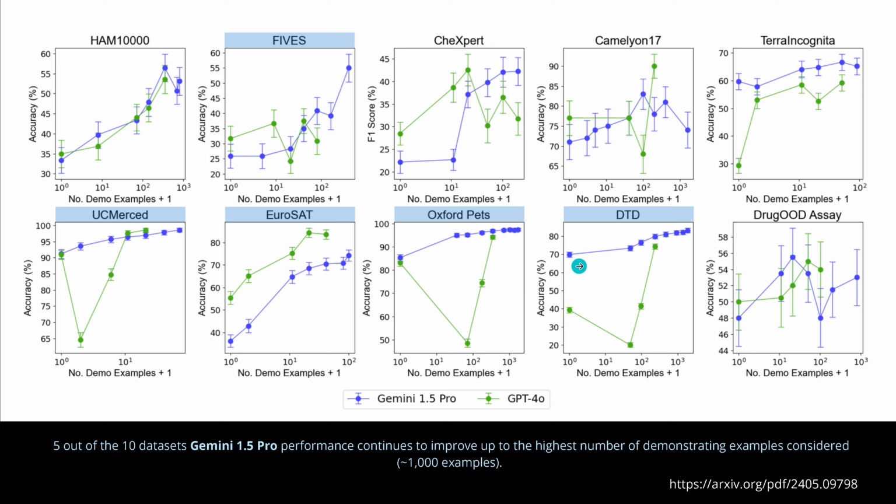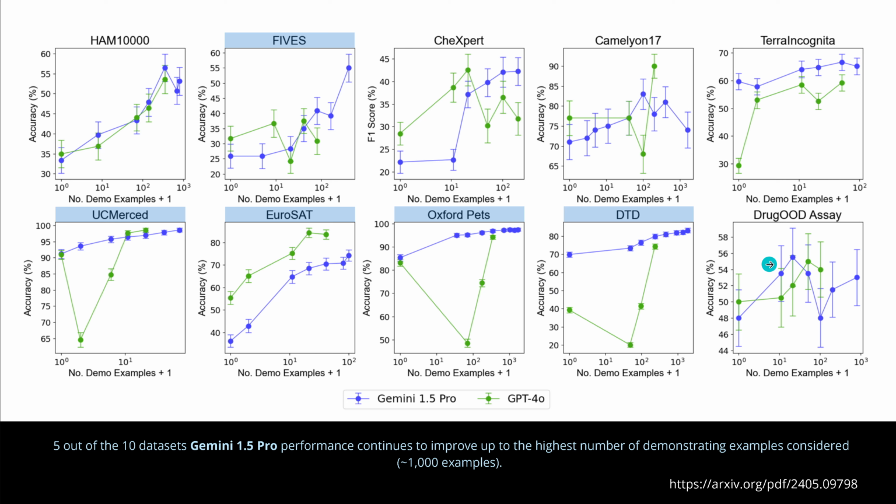Sometimes it is linear but almost saturated, like here. The blue one goes up and up, a tiny bit up. Or here, it continues to go up to the maximum number of examples the prompt can take. And this is why we say we have a log linear dependency of the system. You see, this is almost linear here, the blue.